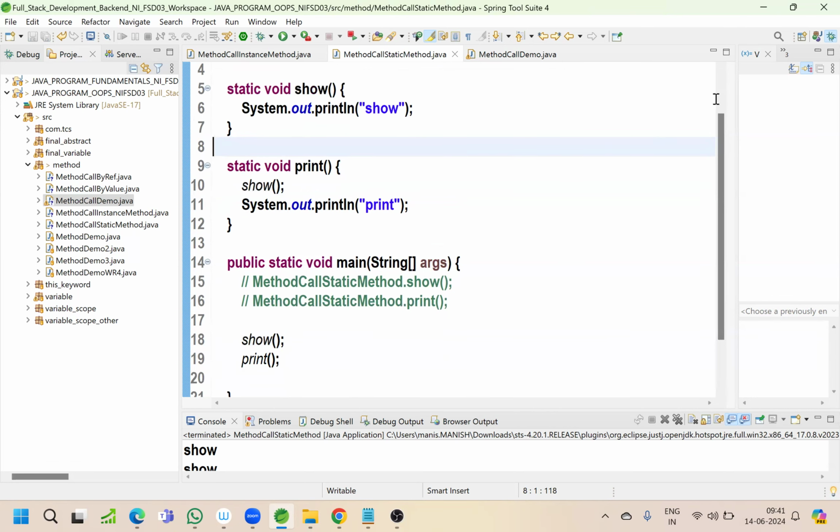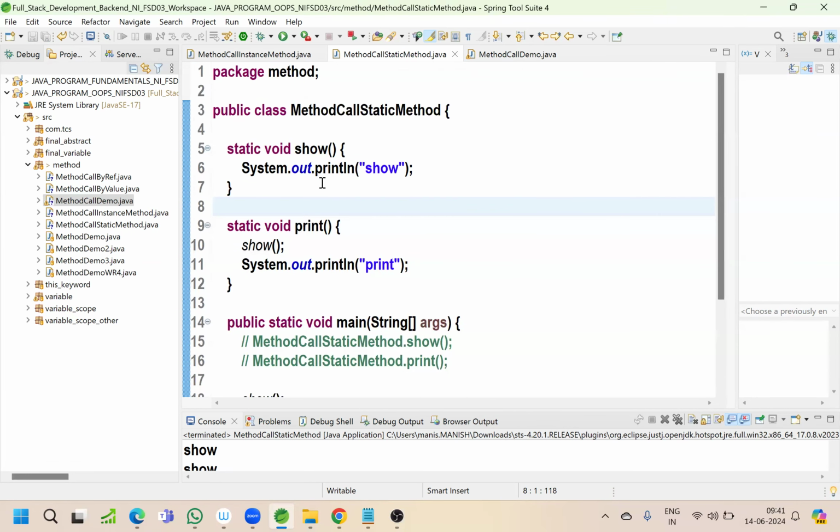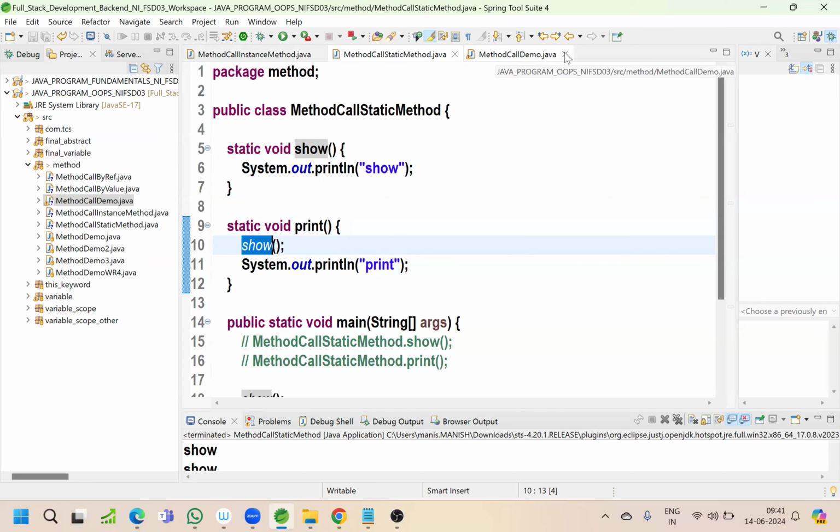So this show method, static content can call non-static content, but the this keyword won't be allowed at this time. We will get some error, but it will be allowed at our instance level, so it will work. This is our instance method, this is our static method.